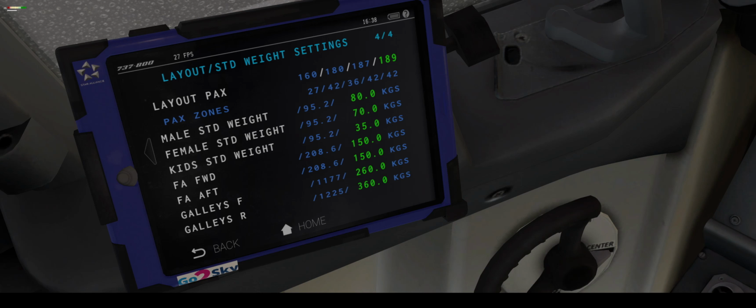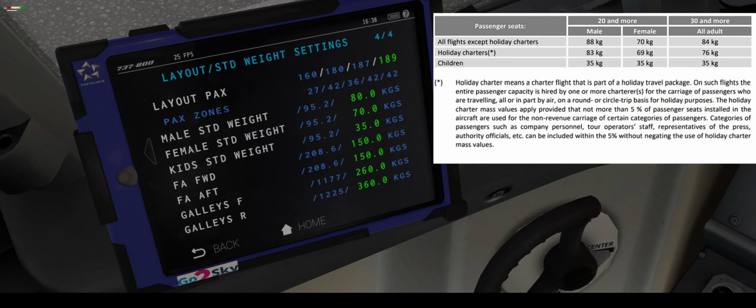It is clearly depicted that if you have 30 passengers on board, you can use the standard weight of passengers of 84 kilograms. This 84 kilograms means that this is the standard weight of the passenger with hand baggage, which is 5 kilograms.